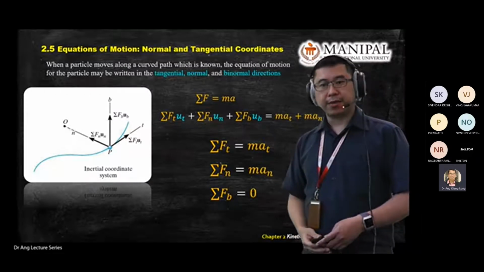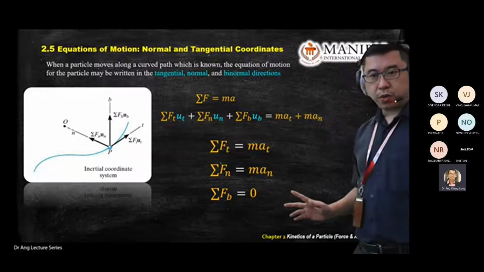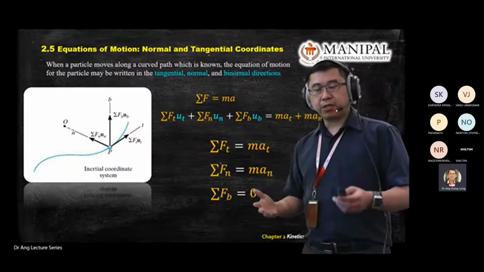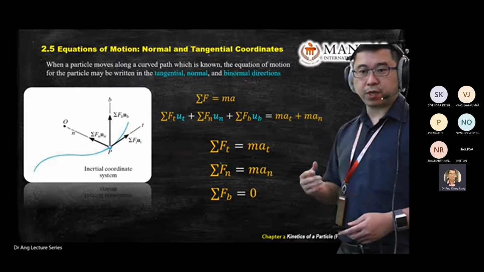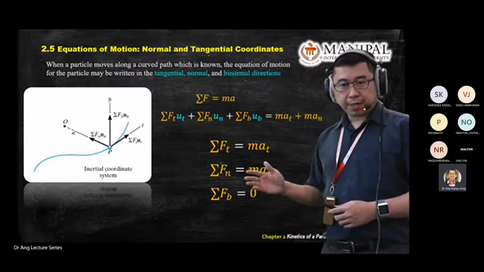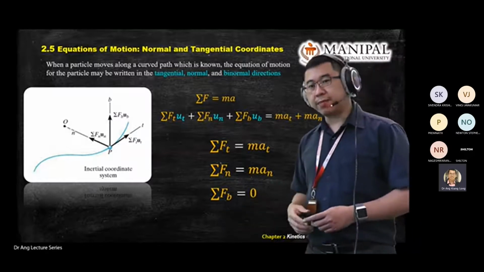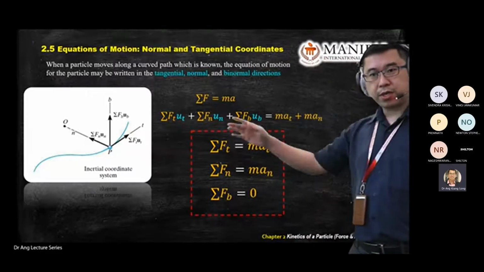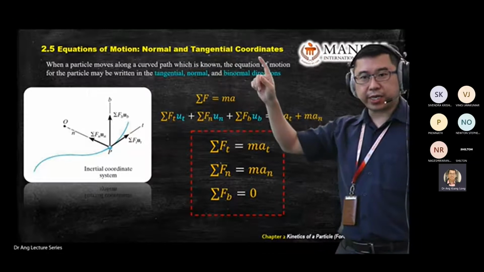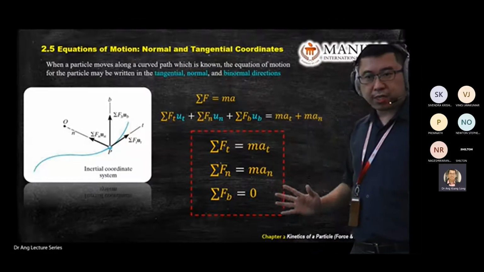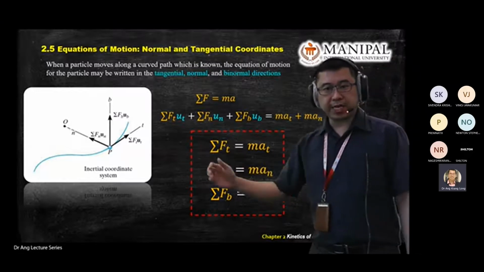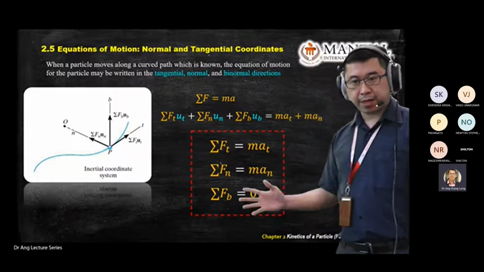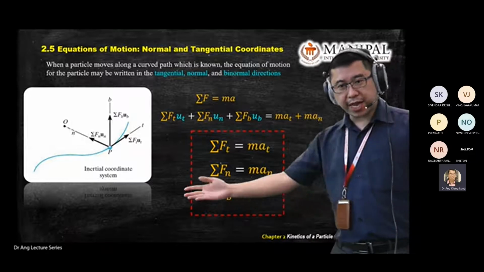This equation is just telling you that you are having a two-dimensional scenario here. But of course, if you go out to work later on, you will have motion in B. Or even after you get your first degree, your bachelor degree, you want to do your master program by research, then most of the time you will deal with three-dimensional scenarios. So again, this is the equation that we use when we talk about normal and tangential coordinates, when our object is moving in a curve or in curved linear motion. This one equals zero because it stays on the plane.